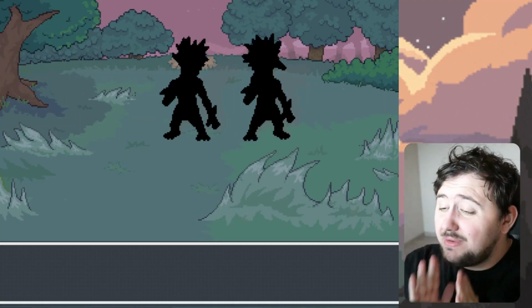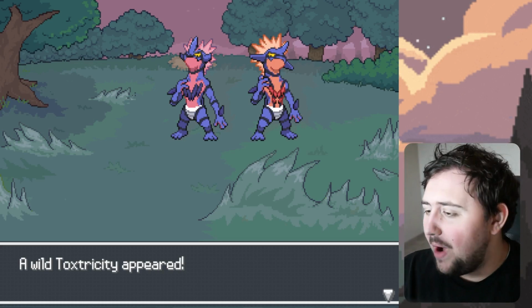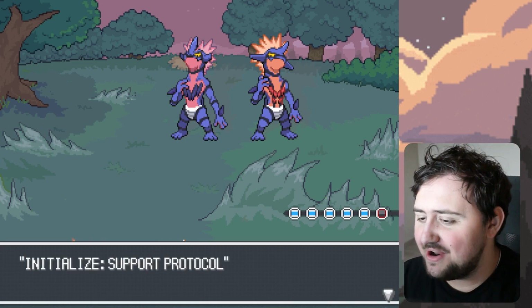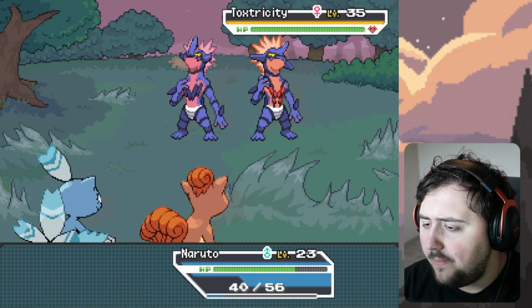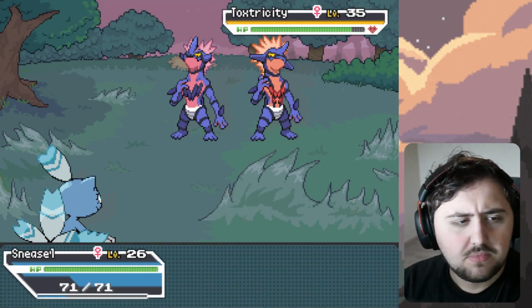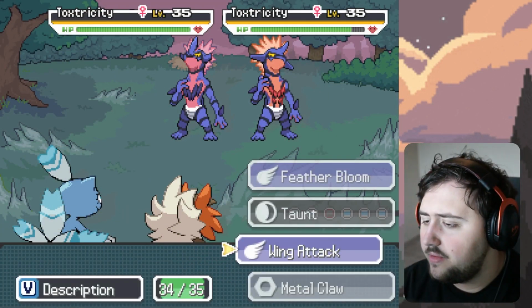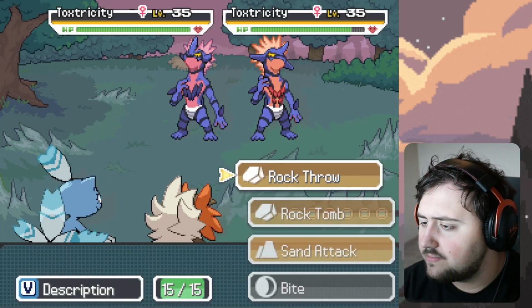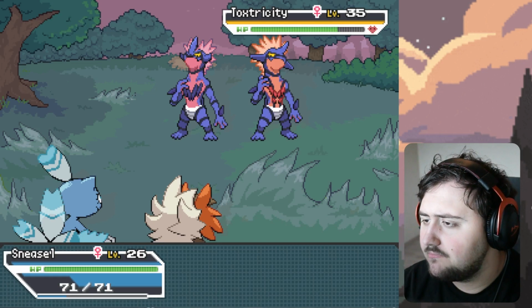So, ladies and gentlemen, we'll be able to defeat these Toxtricities. Now, these are special, again, regional versions of Toxtricities, and these guys are going to be really difficult to defeat. So, we do switch over our Pokemon a little bit, and I guess we have to do this solo. I guess Bernard just didn't want to help us out. By the way, we lose our Vulpix, aka Naruto. We switch over into a Lycanroc, and I'm a little bit scared because these guys do a lot of damage. We go for Wing Attack on one of them, and then we also try to go for a Sand Attack, or actually Bite in this case, hoping it's going to do enough damage.